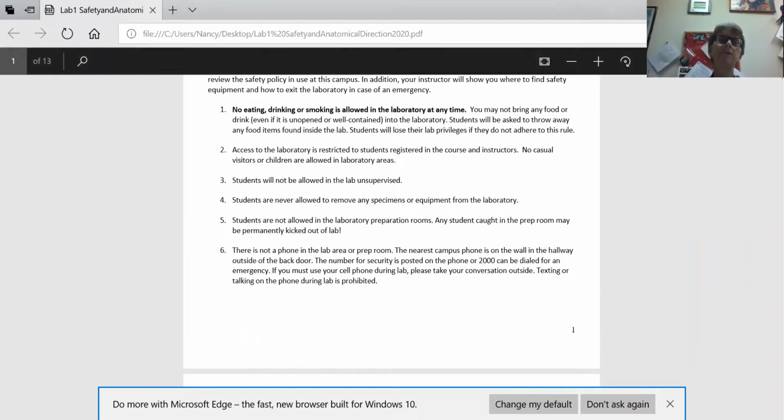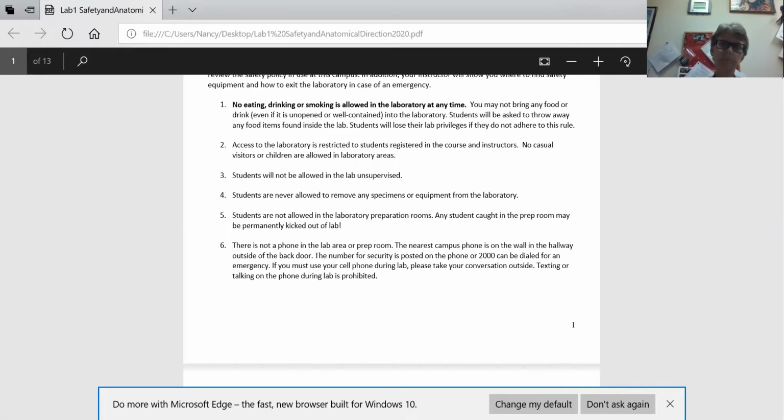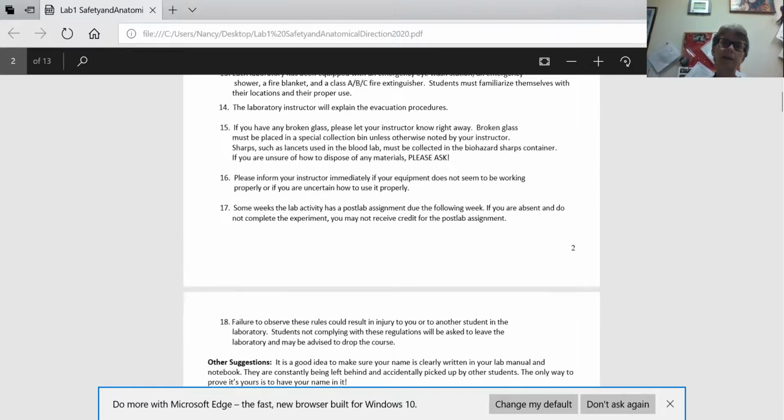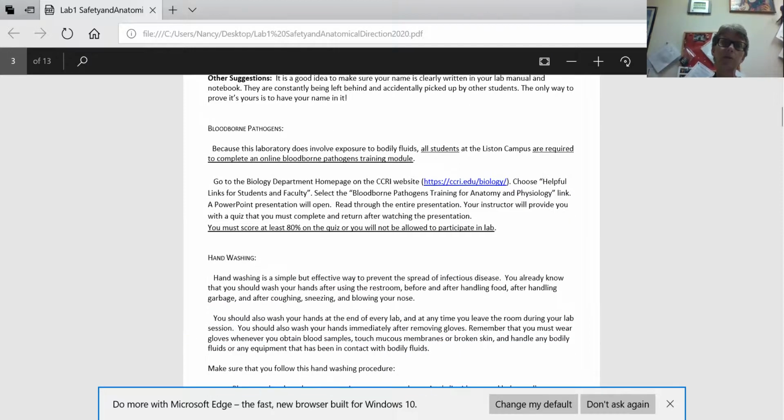Lab safety is pretty basic, right? There's no eating, there's no drinking. You have to be properly clothed, you have to have proper footwear. And for the young ladies or gentlemen who have longer hair, I would suggest you bringing, when and if we ever get back into the lab, a hair elastic with you so you can tie your hair back out of the way. Again, you can scroll through and see what's appropriate, what's not appropriate.